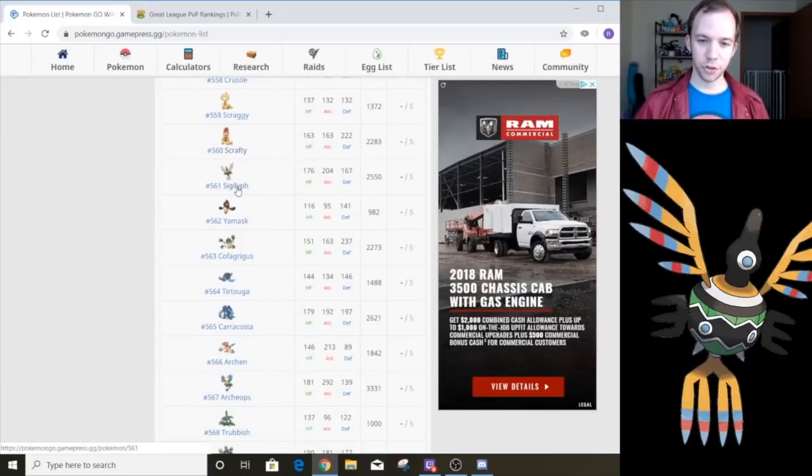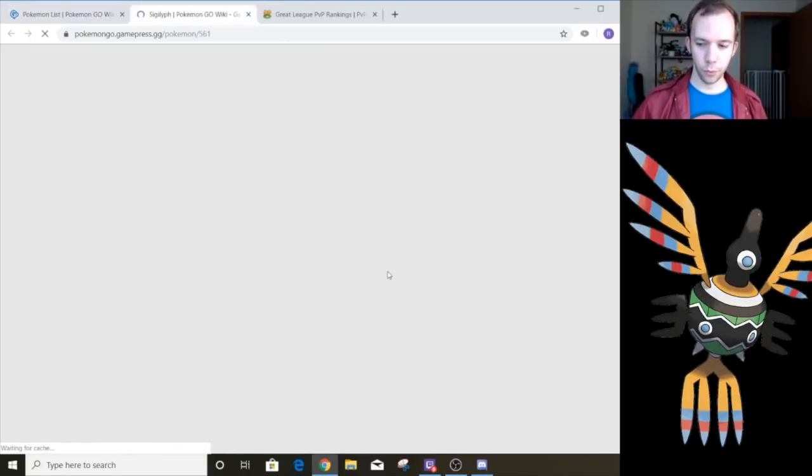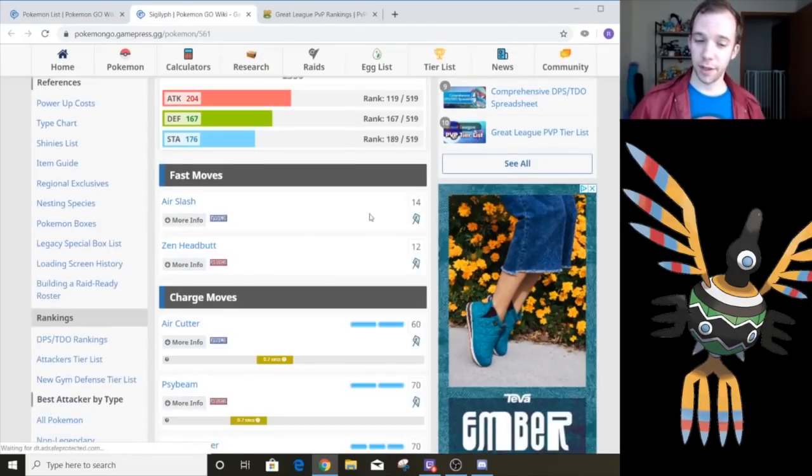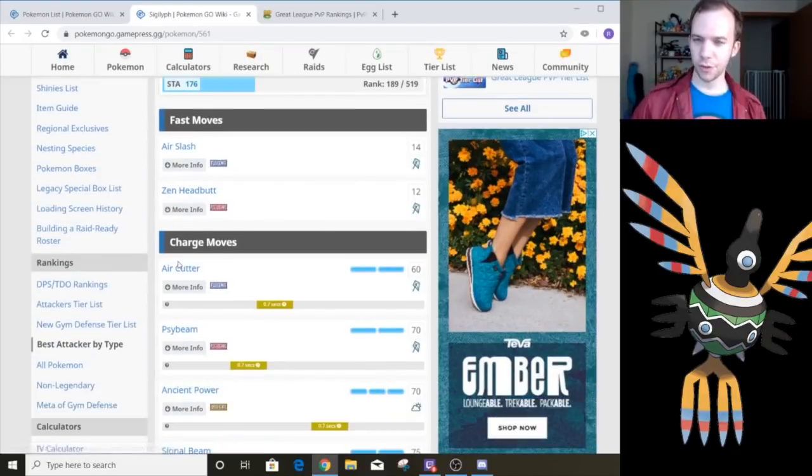Alright, next we got Sigilyph. Sigilyph's a pretty cool Pokemon. Will it be regional locked or not? I don't know. Psychic flying type. Relatively tanky. Unfortunately, Zen Headbutt. So the majority of the intrigue for it almost basically ends there.